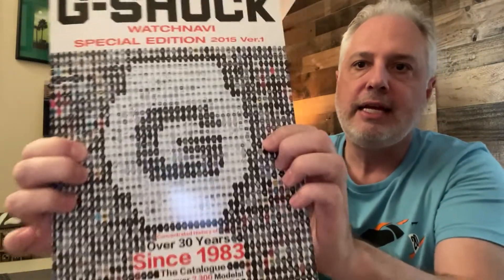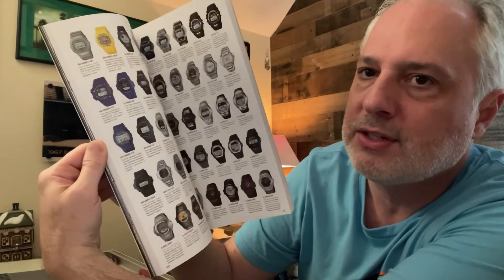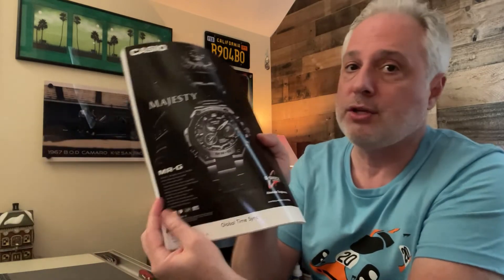What we got today — I love me some watch books, and this is a G-Shock Casio book; it was a giveaway they did. Look at all those delicious reference numbers and photos. It's a little bit stale — 2015 — but it's got everything from 1983 all the way up to 2015. If you didn't pick one up back in the day, really you've never been to Singapore, because they only released this in Singapore and it was done as a giveaway.